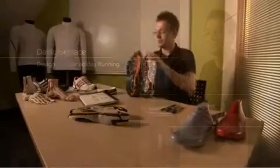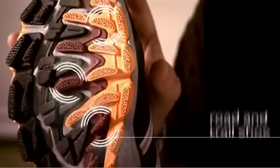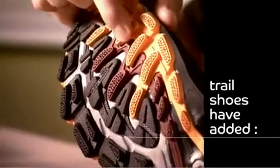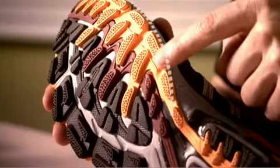One of the main differences between the road shoe and the trail shoe is how we've added a lot more traction lugs. Some of the traction lugs, as you can see, are oriented more for propulsion, but others for edging as well. Along the medial side and along the lateral side, the traction lugs become rotated and run more linear with the length of the shoe.